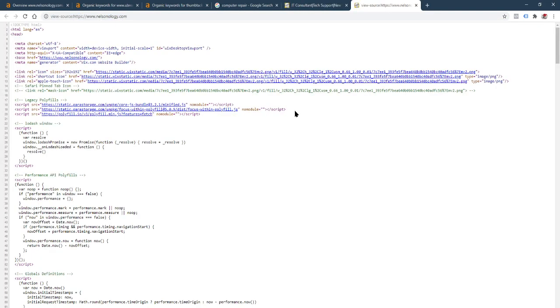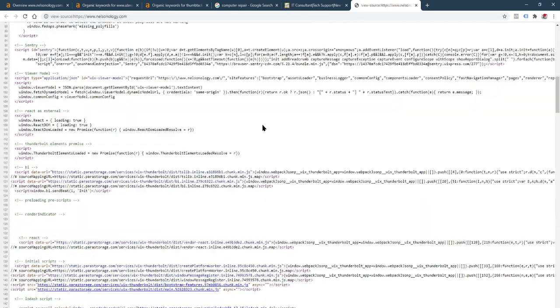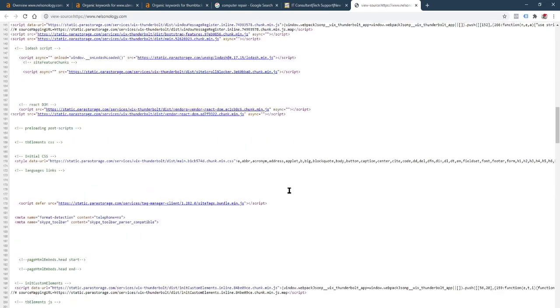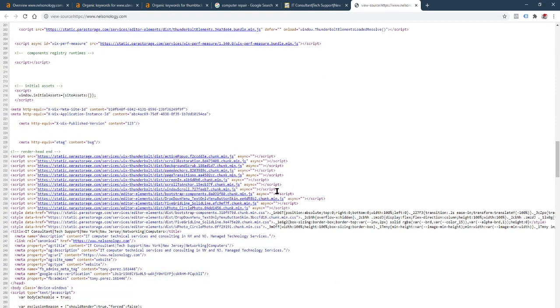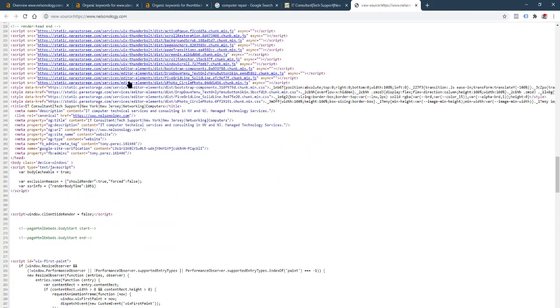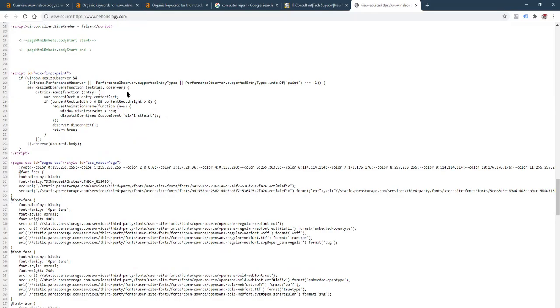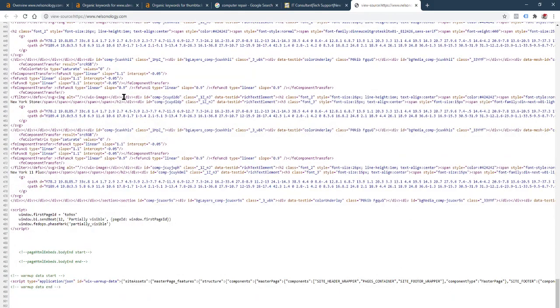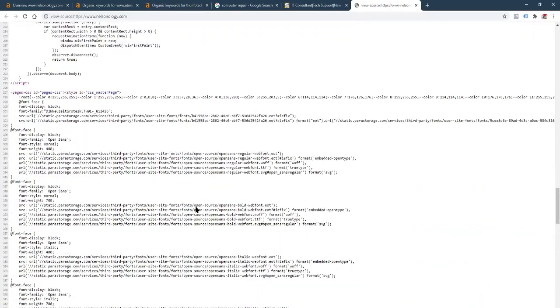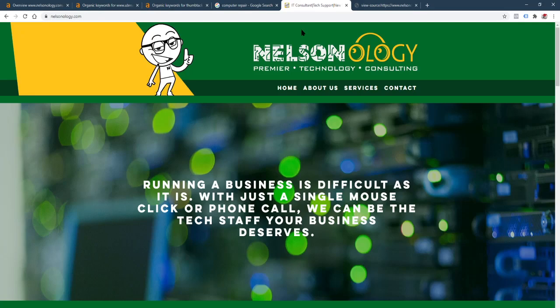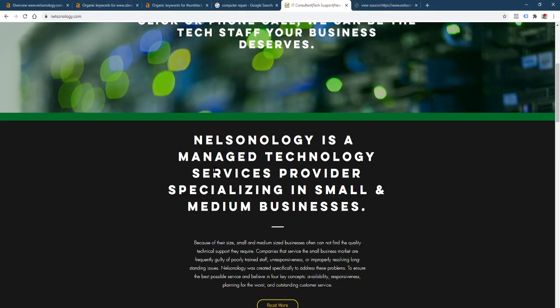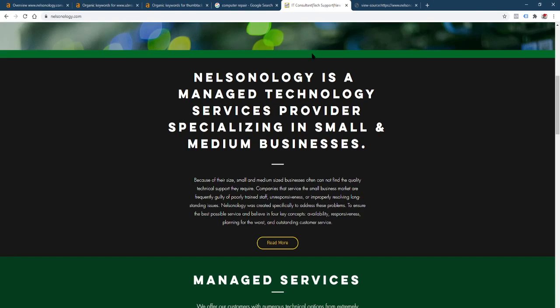let me take a look here and see your source. Now it's very strange that you don't have any keywords or anything. Now I'm thinking, is your whole website based on an image?